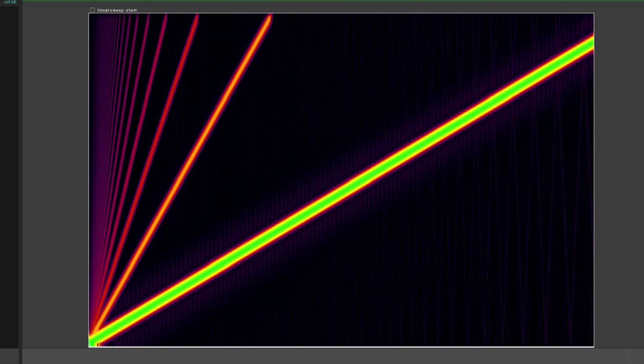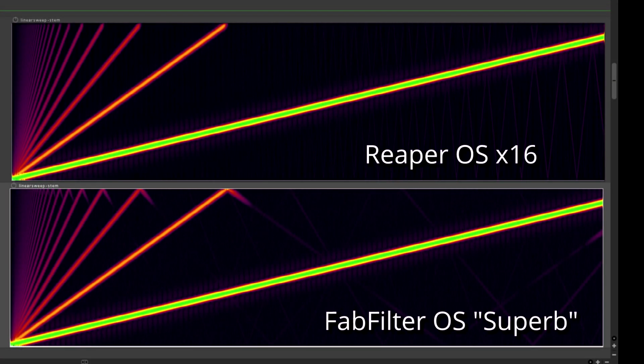And I can breathe a sigh of relief. No repeat of the ReaComp story. This oversampling actually works as advertised, and seems just as effective at reducing aliasing as the FabFilter built-in oversampling. This is a very promising start.